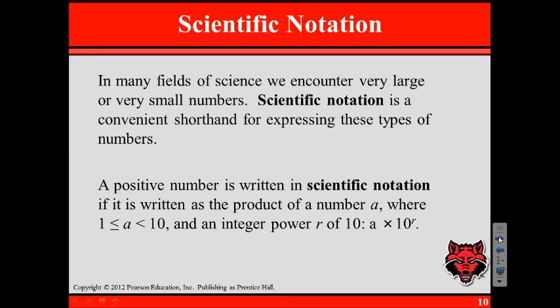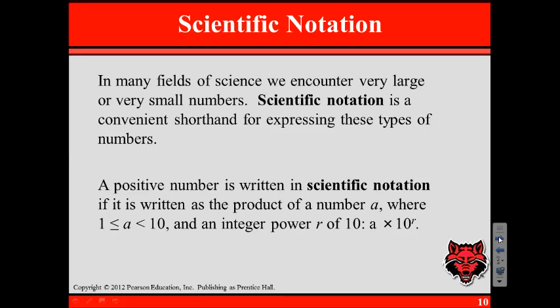Let's now switch gears and talk about scientific notation. The reason we lump scientific notation in with exponent properties is because we use 10 raised to different powers. And since we have 10 raised to different powers when dealing with scientific notation, sometimes we need to use different exponent properties in order to find a result.